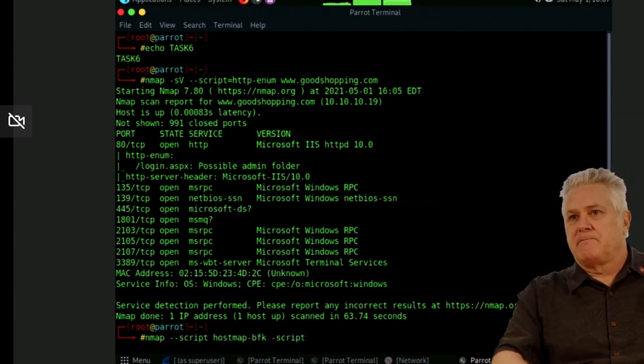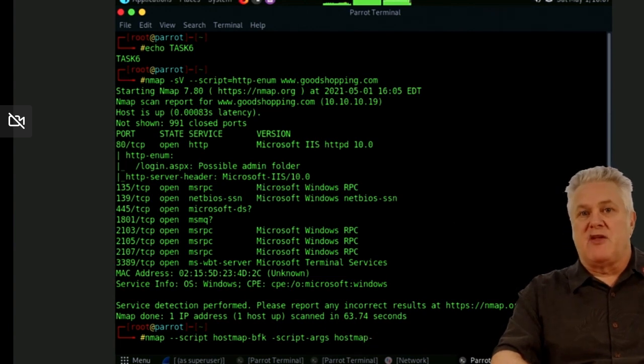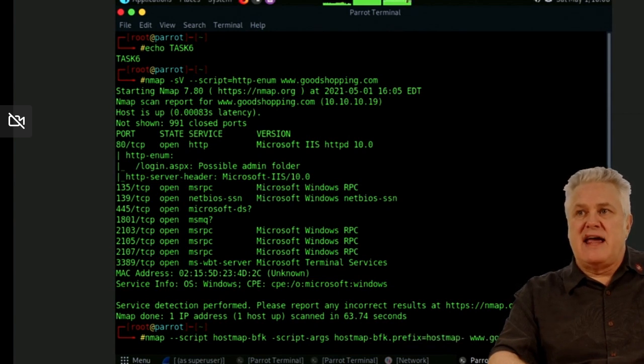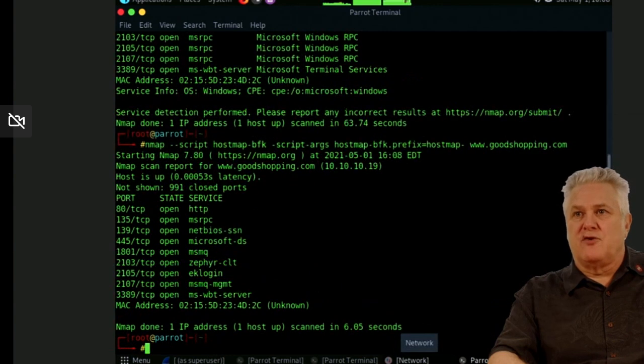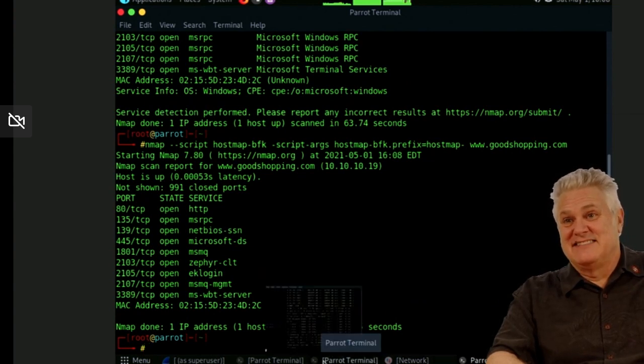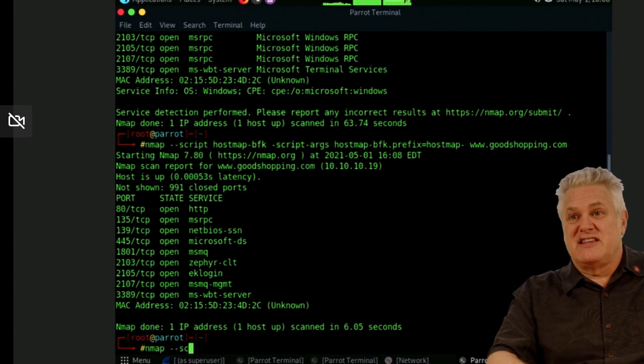Okay. So then what I do is I say, okay, let me try and run a couple of other scripts. Now, I'm not running the kitchen sink against this, although I could. So I'll do another nmap, and this time I'm going to do the host map. And I'm going to say, here's my prefix for this. Tell me what's going on there. Because you didn't get anything else. I mean, that's really what you get down to, okay? So you can do it. You can say that it's scanning.